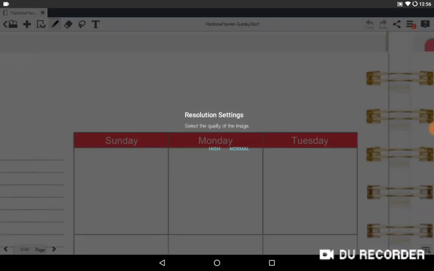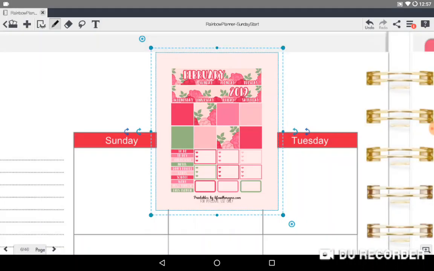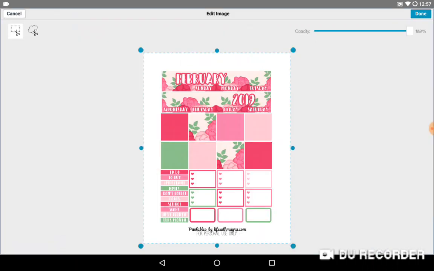So I touch the first page of the sticker I want, because it's the first page of the set, and I always start by putting in my monthly headers first, my monthly things first. Then after that, I start doing numbers. So I'm going to hit high resolution. And it's okay if this looks pink, that's what it's supposed to do. But I'm going to touch and hold it, and then I'm going to go to edit image.